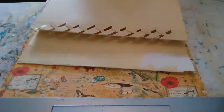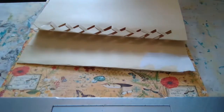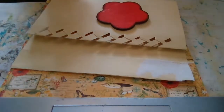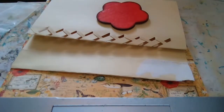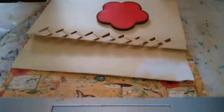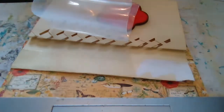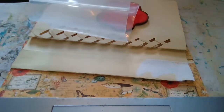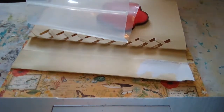I need a little bag. I bag them so they don't get wrecked when I put them away. So I seal all this stuff and I put them in a little bag. That's too small. Let's see, we got a bigger one. There it is. I'll put them away in a bag so I don't wreck them. And then I put them in my little box I got going on for this botanical one. All right. And they won't get all dirty or wrecked. Actually, I'm going to bag them like this. Put them in my little baggie.